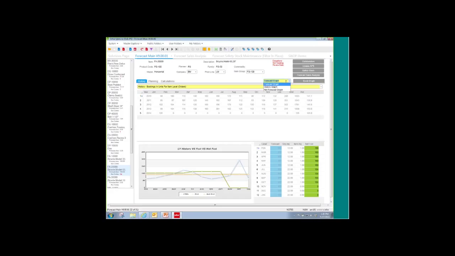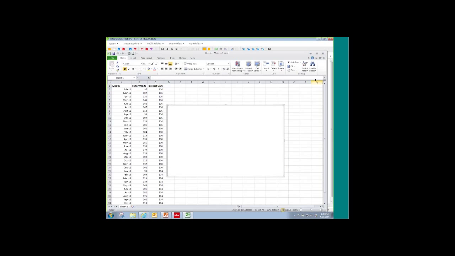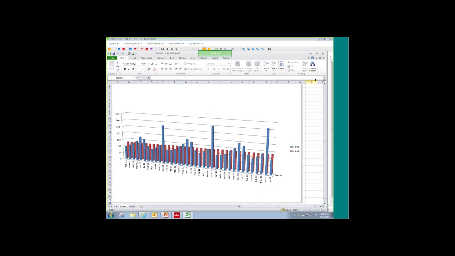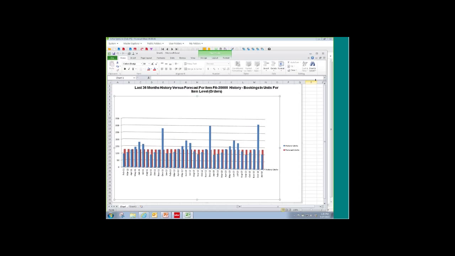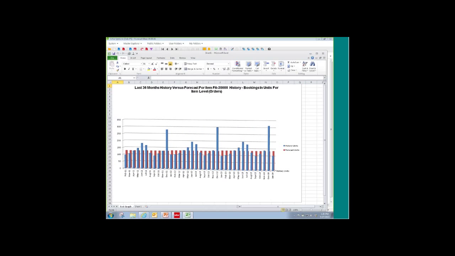I'll show you one other one here. The history graph is kind of a nice scorecard, if you will, on how good of a job you've been doing forecasting this item. It shows me 3 years of actual demand compared to what my forecast was over that same period.